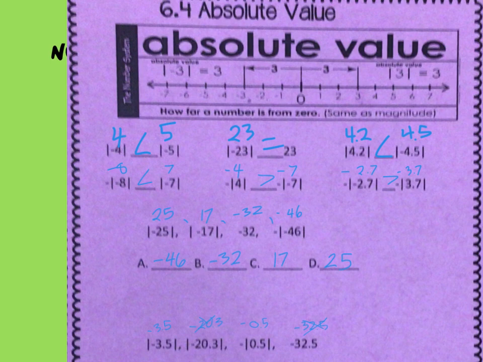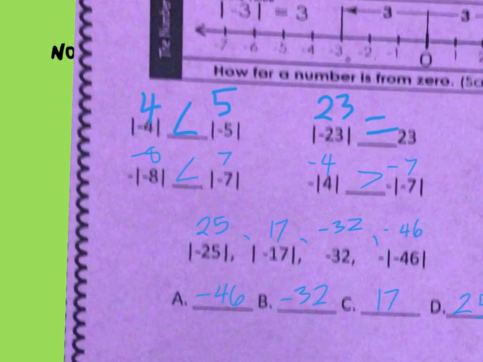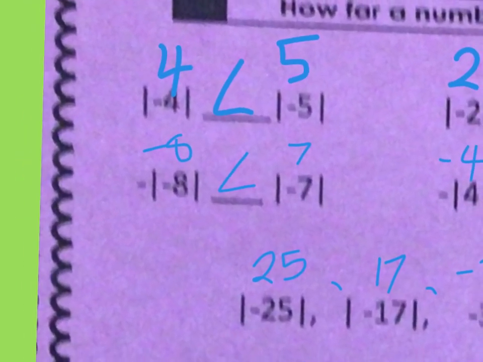Now, I'm looking at the first row there, and we're okay. Those seem pretty basic and simple. We can, however, run into this situation where there's a negative on the outside of the absolute value. So we have to always do order of operations because this is a grouping, believe it or not. Those little lines are a grouping, so we do it first. -8 is how far away from 0?